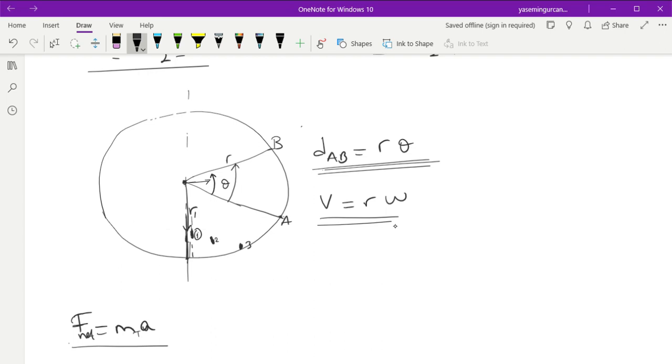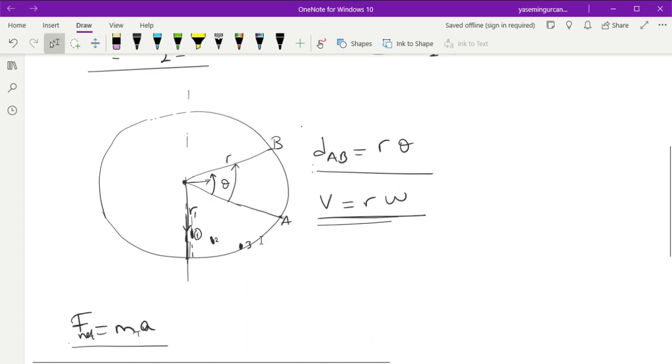And because of this linear distance relation between the radius and the angle, and you know that distance divided by time is equal to velocity, if you apply that here, you divide both sides by time, and the radius is going to be constant, right? You get distance over time, which is linear velocity. Theta, the angle, divided by time is angular rotational velocity. So you have this velocity relation between rotational and linear velocity. These two equations are the relation between linear and rotational distance and velocity.